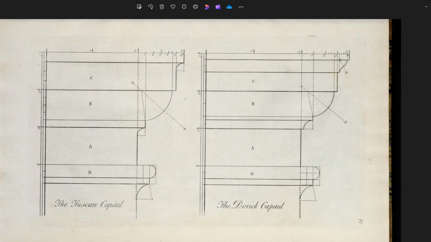So in today's lesson we're going to be exploring the Doric Capital. We had a look at the Tuscan capital as described by James Gibbs, and we're now going to be looking at his design for the Doric Capital. I'm also going to teach you some alternate designs for the Doric Capital as well, because the Gibbsian Doric is not the only version. There's quite a few different versions of this particular capital, just like there are of the Ionic capital and the Corinthian capital.